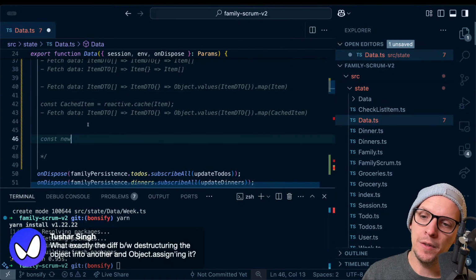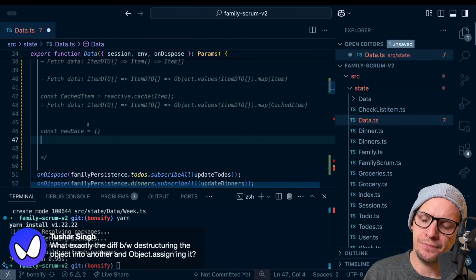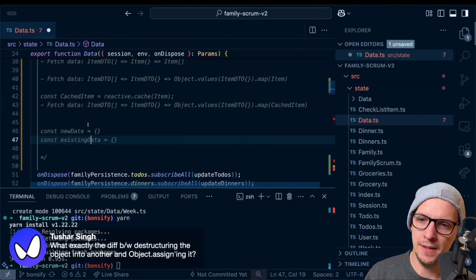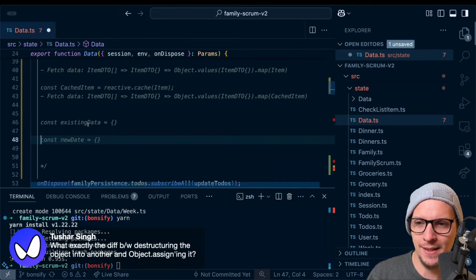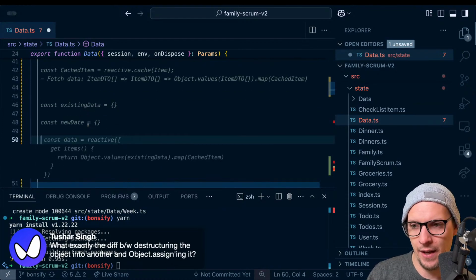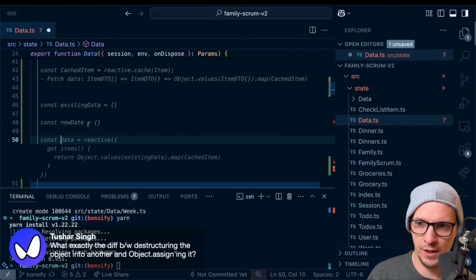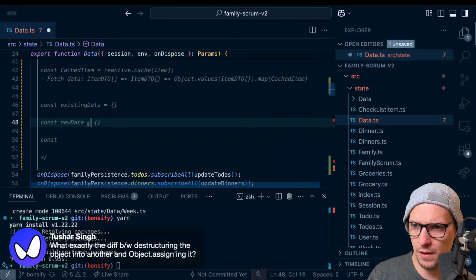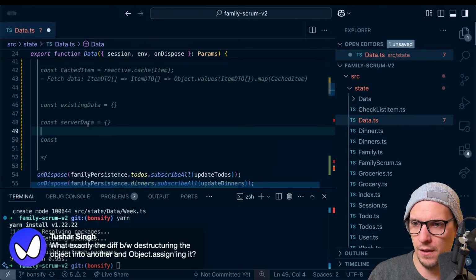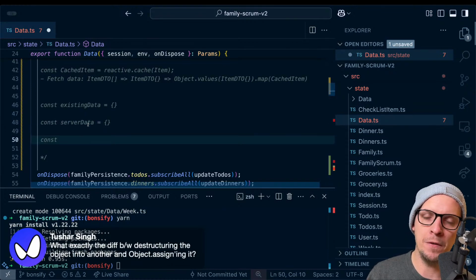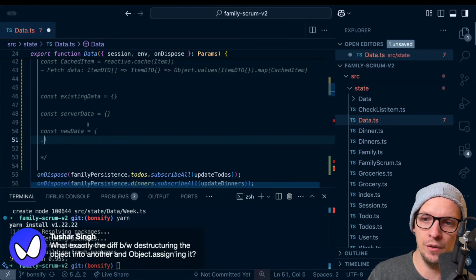When you have some new data coming in and you have existing data, maybe we should write that first. So you have existing data, and then you have some new data coming in. So you can say new data, or let's call it server data. If you're going to destructure, you would have to create a new object from it.